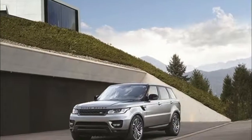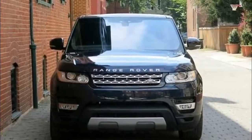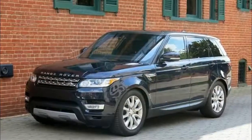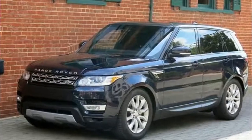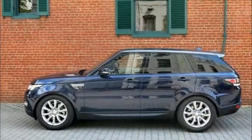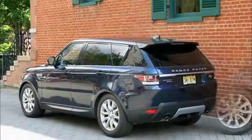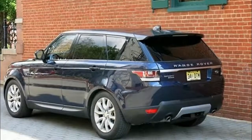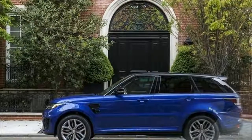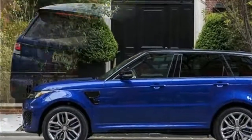Underpinning the Range Rover Sport is a four-corner air suspension with variable ride height. It has several different ride heights depending on speed — the maximum clearance is only available up to 31 miles per hour — and can adjust its height about 7 inches. The suspension is made of aluminum and fully independent, with double wishbones in front and a multi-link setup in back. In all, the suspension allows more than 10 inches of travel for both front and rear, an asset for off-roading where wheel articulation is important.